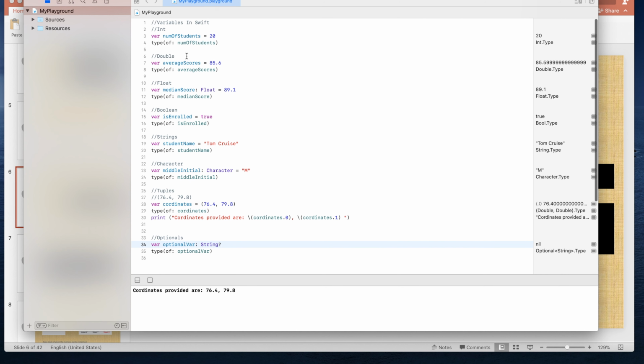As you would have seen, I have always started the variable name with a lowercase letter and a capital first letter of each subsequent word attached to the variable. So number of students, the first letter of 'of' and the first letter of 'students' get the capital one. This is camel case, and that's the structure we follow in Swift. We do not put semicolons as it is provided.